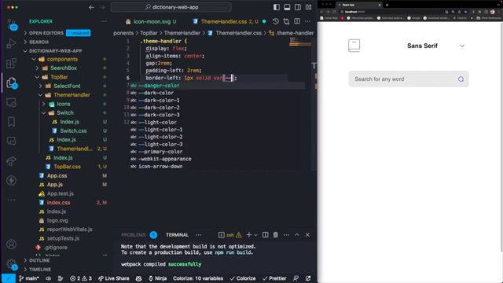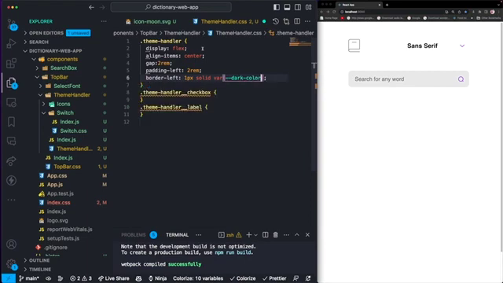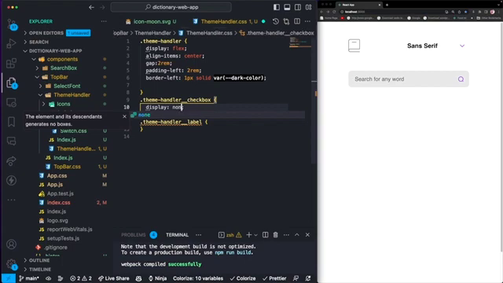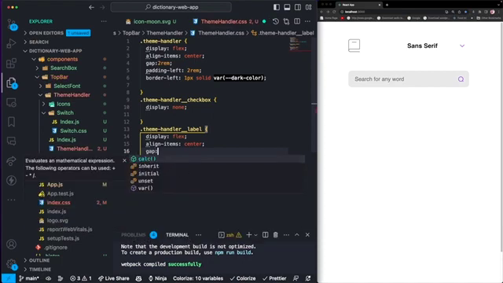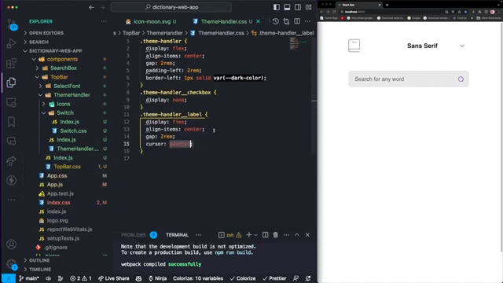I think it's dark color. Now theme handler checkbox display none. Theme handler label display flex, align items center, gap 2 rem, cursor pointer.